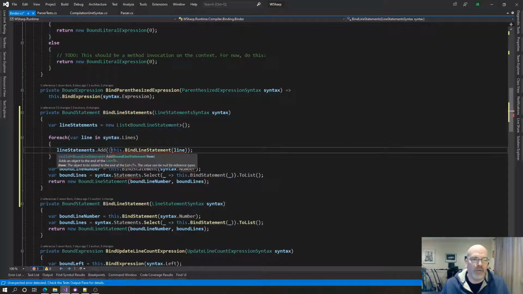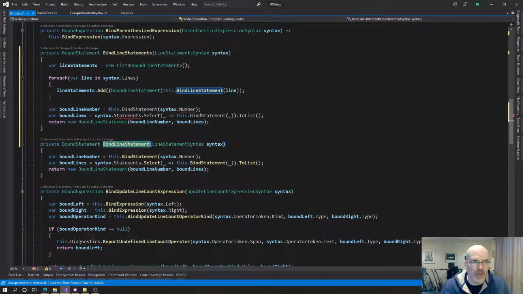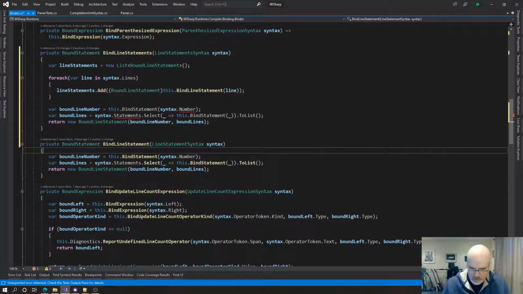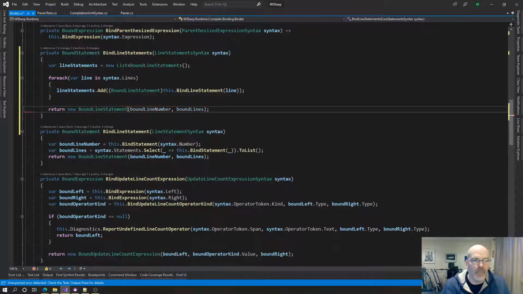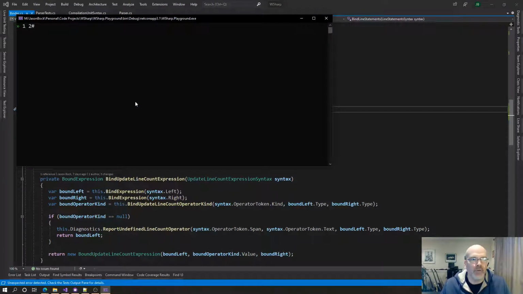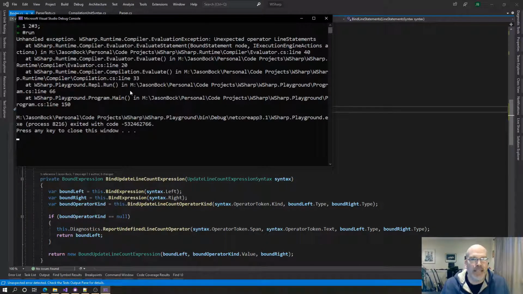Oh yes, bound line statement. I know that's what's coming out of this. Not the prettiest code in the world. I don't quite like that, but that's okay because I know it's a bound line. Yeah. Okay. So then we can just say return bound line statements of line statements. Right? And now we succeed. Say 1, 2, 3, run, and we still have the exception.